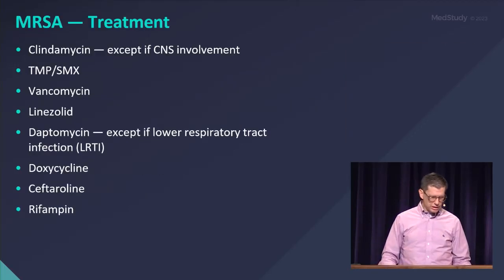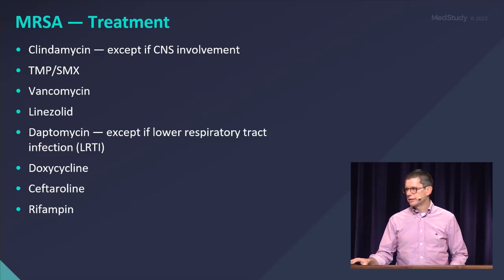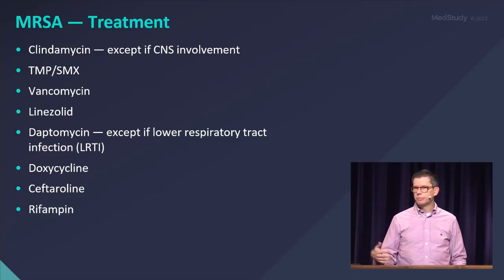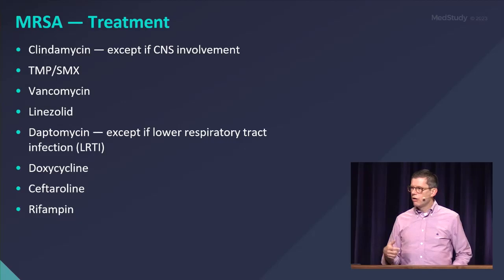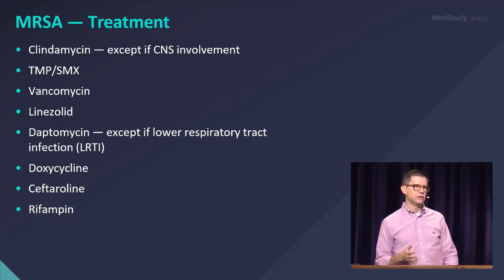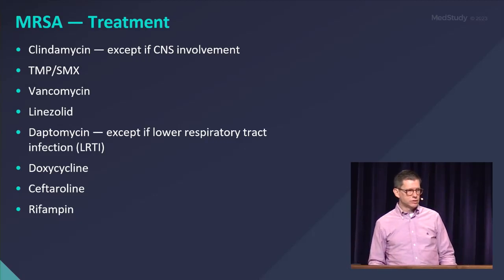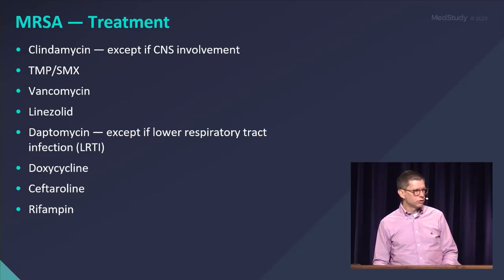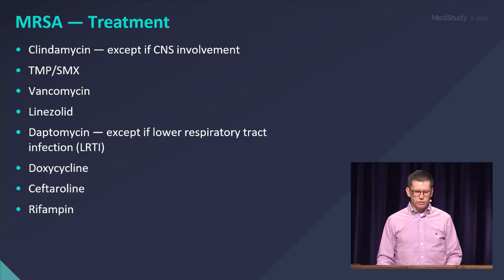Okay. So when we talk about MRSA treatment, we have a number of options. So one is clindamycin. If clindamycin was a choice for this particular kid, if they didn't have bacteremia, you could choose clindamycin because it does have really good lung penetration, but you don't want to use it for bacteremia, at least empirically. You always want to start with vancomycin and then de-escalate to clindamycin if you can. But clindamycin is really good. It has good bioavailability, but it's not perfect. So IV is not the same as PO. Clinda is much tastier now than it used to be in terms of oral therapy.